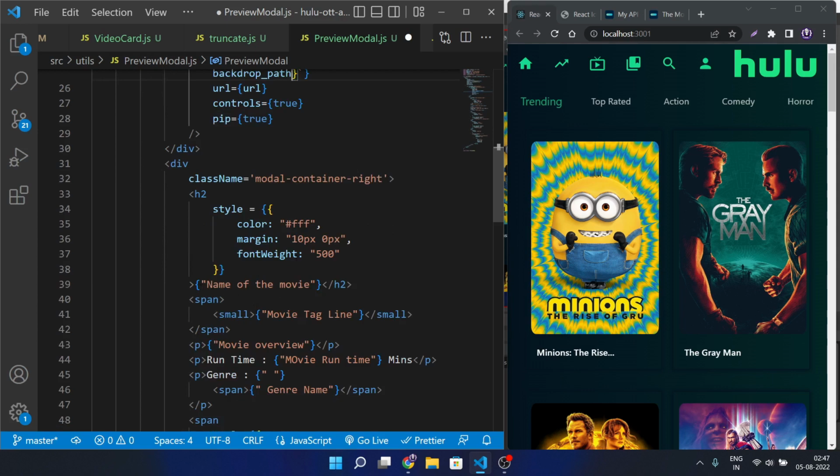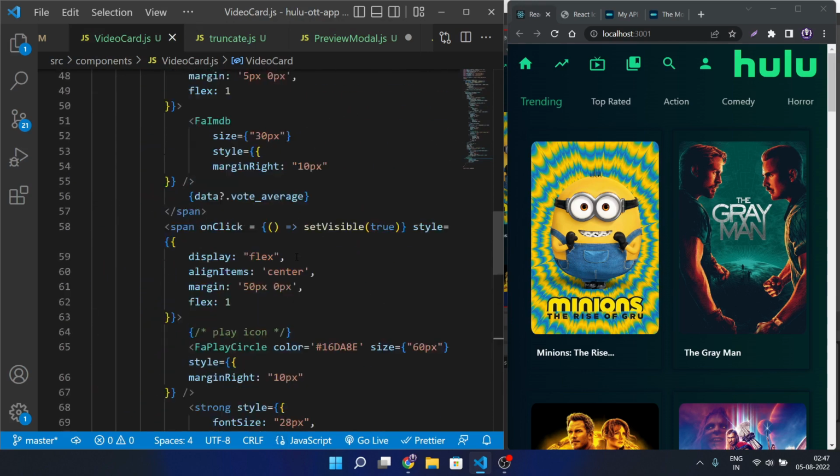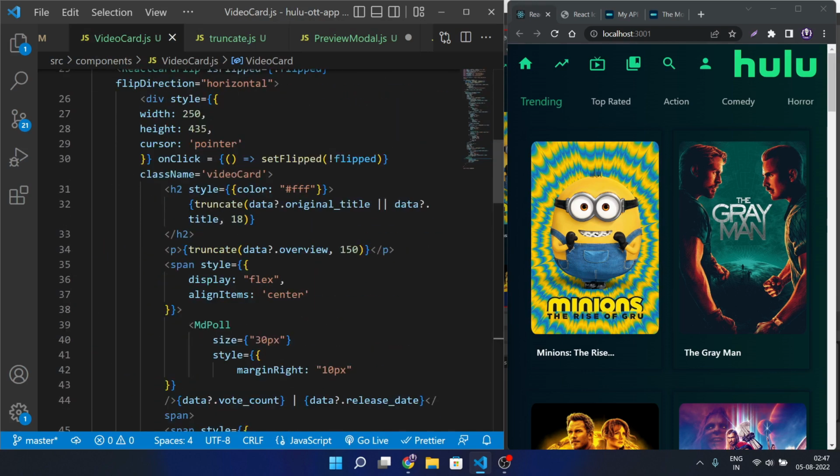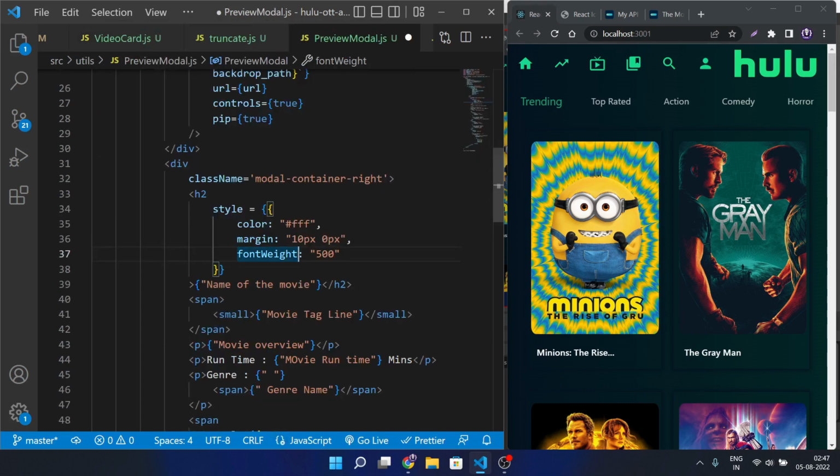Okay, the name of the movie, just copy the same thing from the video card. Let me copy the same thing from the video card of this. Just copy this and paste inside of this preview model here.